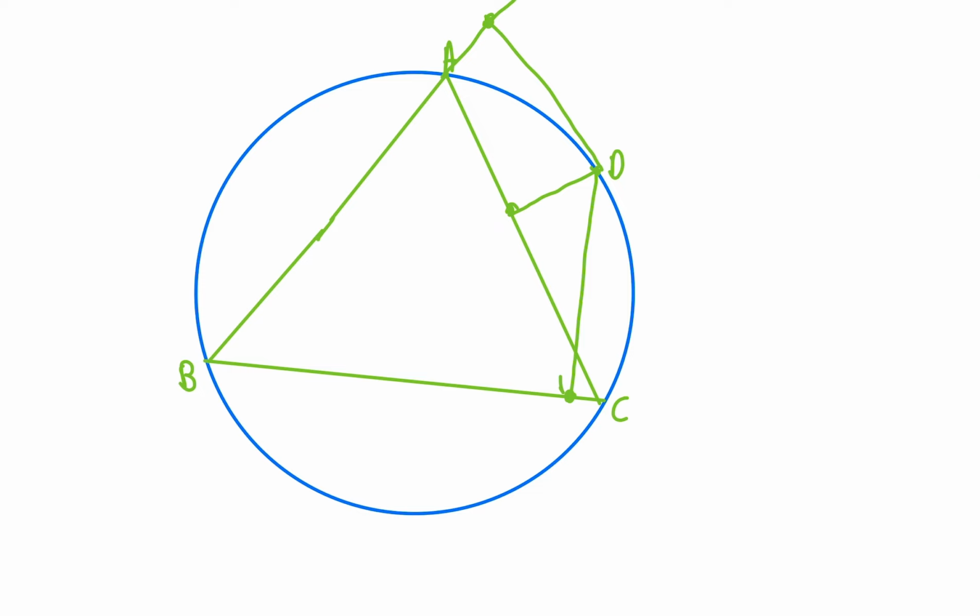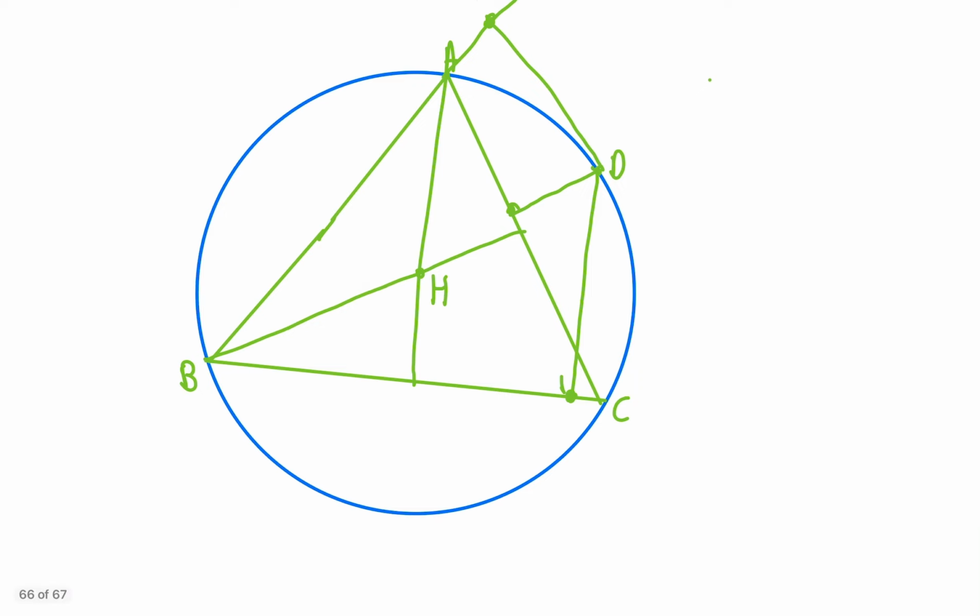Let's just say the orthocenter is H, and we want to prove that the line connecting these 3 points is called the Simpson line. And if you don't know, just assume that it exists for now for this problem, but it's easy to prove using complex numbers. And then we want to prove that the Simpson line bisects DH.